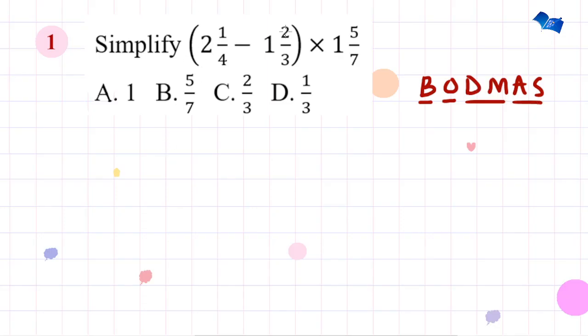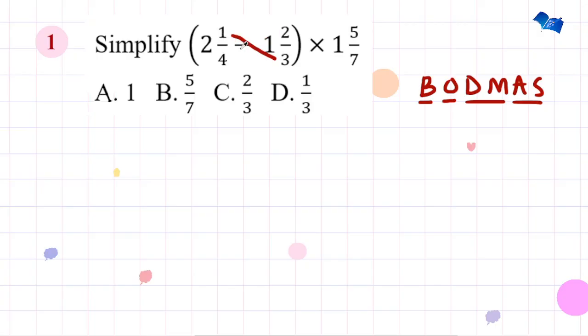All right. So we deal with what's inside the bracket. Now, when you are subtracting mixed numbers, there are 2 ways to go about it. First, you can subtract the whole numbers, then subtract the fraction. But if you discover that the fraction part of this first one is smaller than the second one, then you want to apply the second method. Now, how do you compare? How do you know if 1 over 4 is smaller than 2 over 3? It's very easy. Just multiply diagonally. So 1 times 3 is 3. 4 times 2 is 8. Now, since 8 is bigger than 3, you know that 2 over 3 is bigger than 1 over 4.